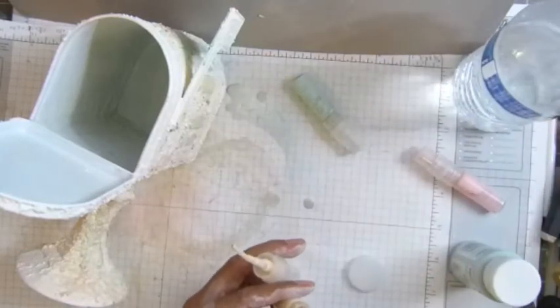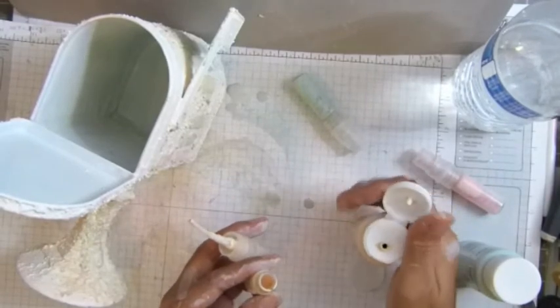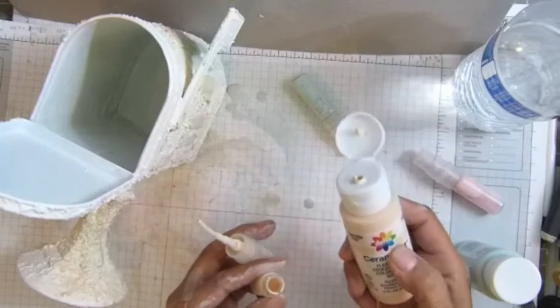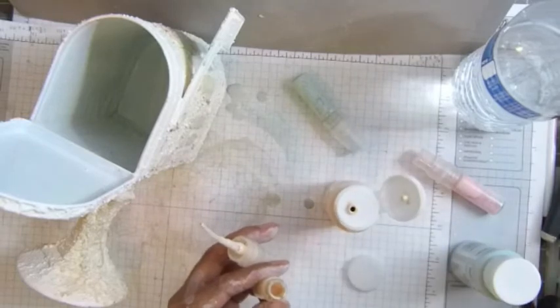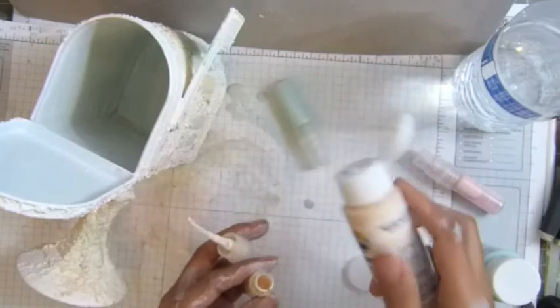You know what I need? You know the Delta, different than the Fort Art. Delta is more liquid, while this one is more like a thicker paste. You know what I mean? That's what I'm trying to say here, guys.